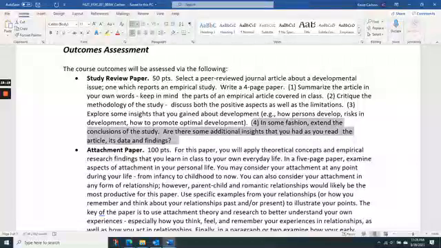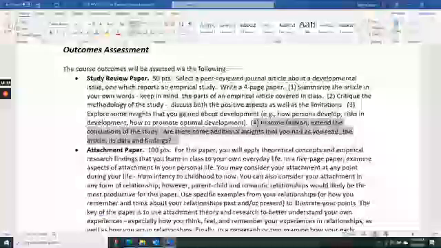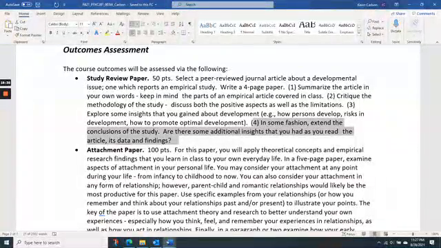So as you're reading that article, what questions do you have that go beyond it? Like, oh, what else is happening here? Or could this be happening? Would it look different if we looked at different people, different ages, or maybe a different context? So number 4 is about extending beyond the study.